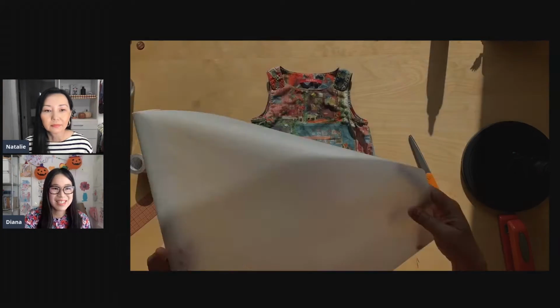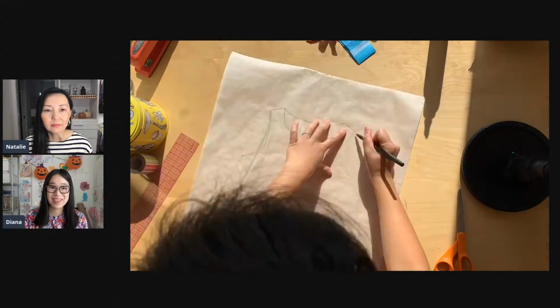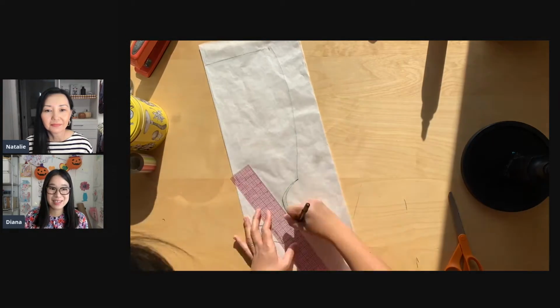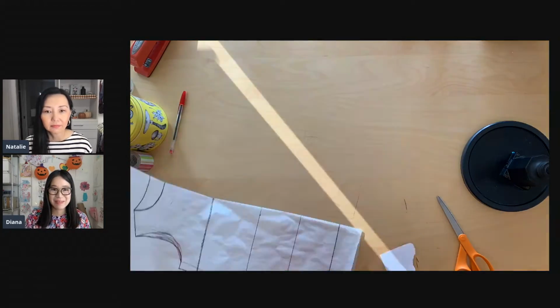Totally. Yes, definitely. Let's see. So I'm going to share screen, and I'm going to show you a couple of costumes we worked on, I guess last year. No, maybe the year before. So this is a bee costume I was making for my younger daughter, who has always been a bug lover. We traced off a little dress that she had that fit really well, and then we turned it into a pattern.